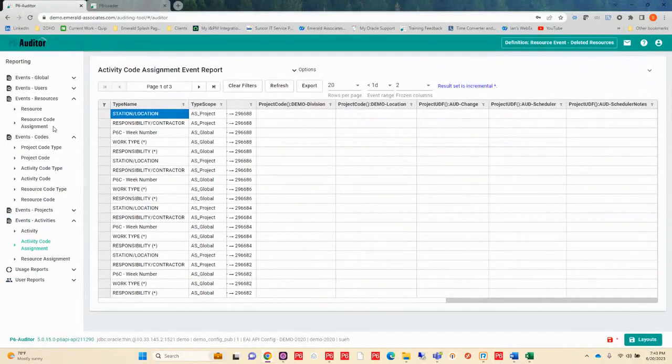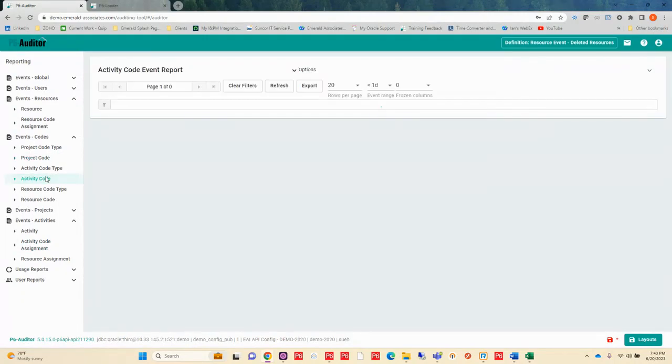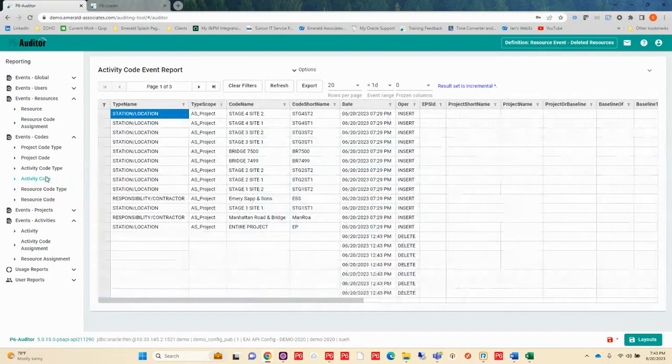Okay. So we have all of these subject areas here. In my code, I have one that's called codes. And I can look at my project code type, which is your actual code itself. And then in the project code, well, I don't know if I have anything here. Let me go to my activity codes. In my activity codes, this is actually the assignments that were made.